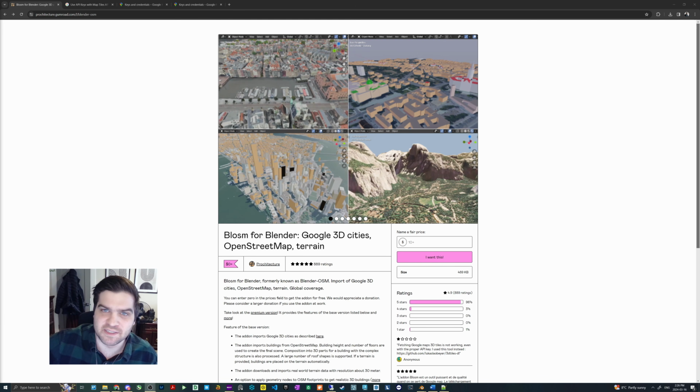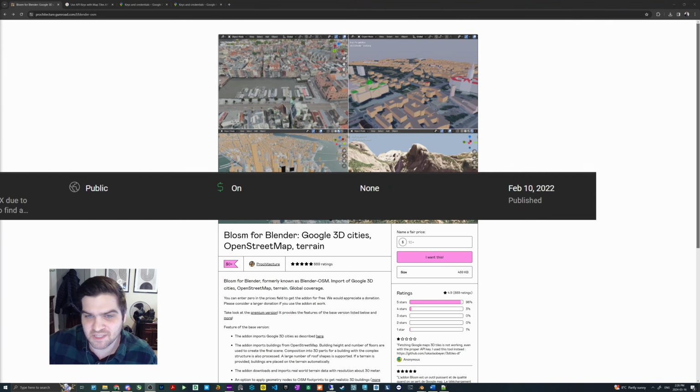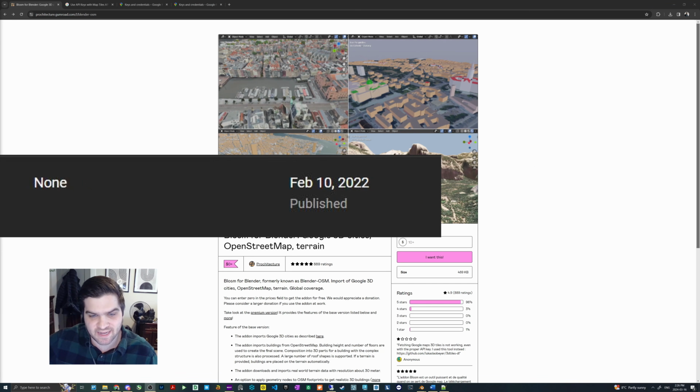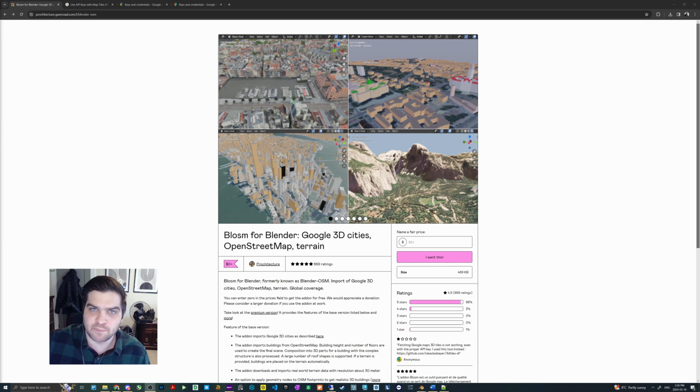I know it's been a couple weeks since I released a tutorial, but what I'm going to be showing you today is how to bring in the Google 3D maps into Lumion or D5. Indirectly, we'll learn how to do this in Blender as well, but as far as I'm aware, you can't do this with SketchUp. One, this add-on is made for Blender. I haven't done it with 3ds Max, and I know SketchUp can't really handle the geometry. So if you are interested in bringing it into Lumion or D5, I really recommend using Blender for this.